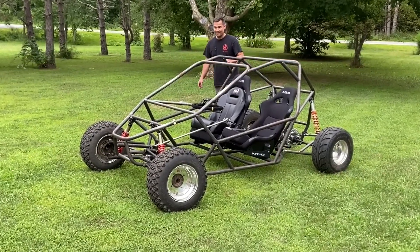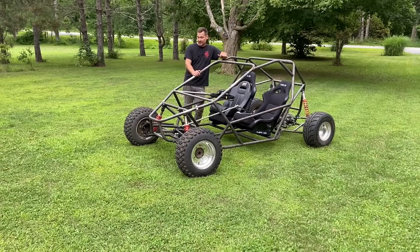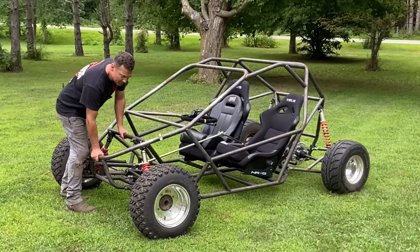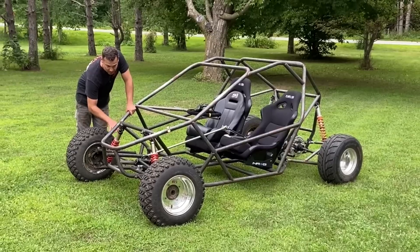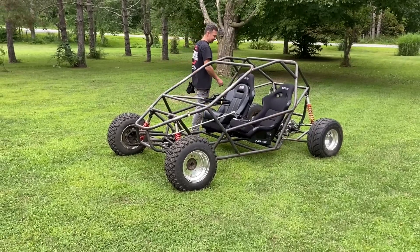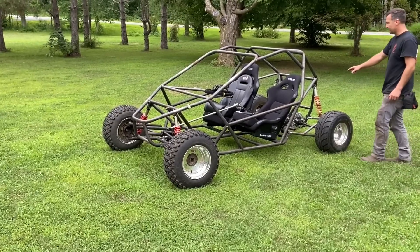We officially have a roller. Got the steering rack mounted, the custom end links, and the custom tie rods — which only cost at most 20 bucks each, so I'm super stoked that worked out. The custom plates with the ATV suspension work out great. There's not going to be much more weight on the front, so these are going to be set up nice. They're at minimum preload on the springs and we have so much more preload to work with that I'm confident this is going to work out. Same with the back — it's set at minimum preload and we're getting good absorption and good spring rates. The ground clearance is a little low on the back because I swapped the tires and haven't reset the shock position.